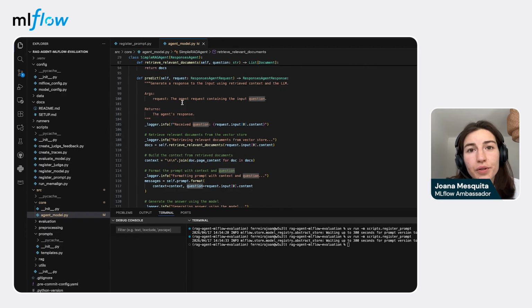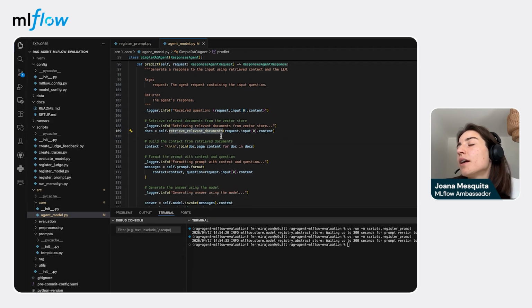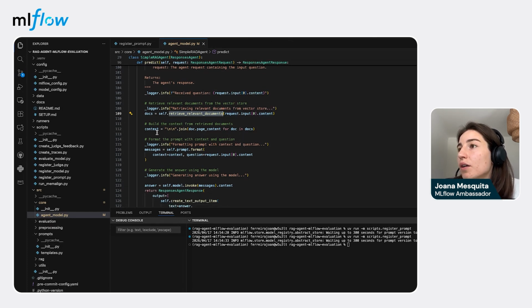And finally, the predict method. This method orchestrates the full RAG pipeline. It will call the retrieve relevant documents to get the top k most similar documents when compared with the input question. It will create the context by joining all the chunks that were retrieved.